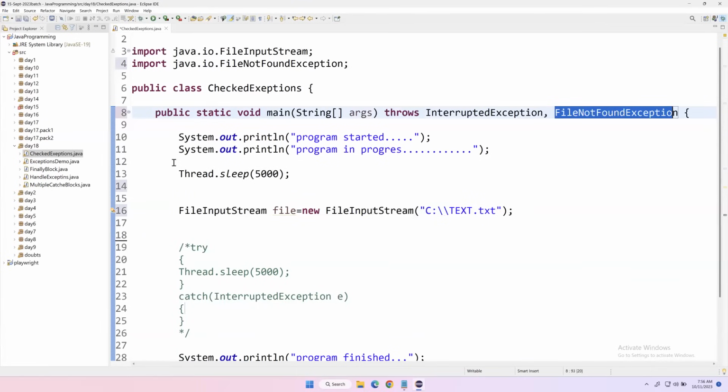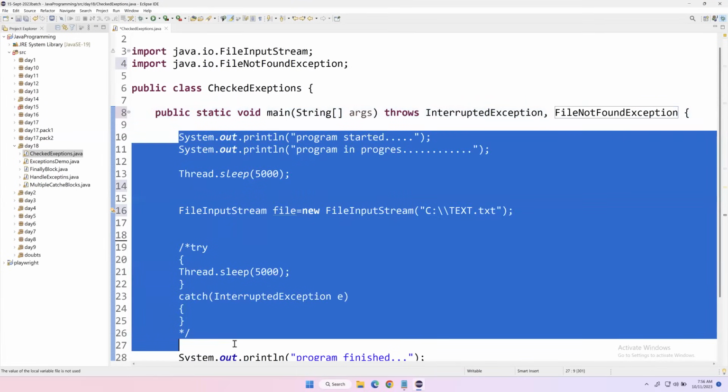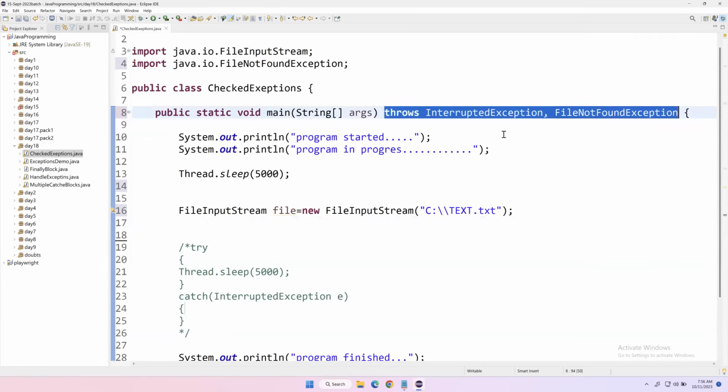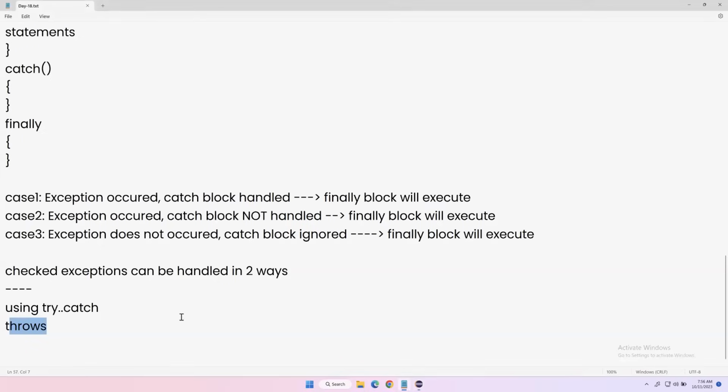So like this, if you have n number of statements, no problem. Each statement is throwing a different type of exception, still no problem. You can add all types of exceptions at the method level by using the throws keyword: throws InterruptedException, FileNotFoundException, like this. You can keep adding more exceptions. By using try catch block, we can handle checked exceptions. Also by using the throws keyword, we can handle checked exceptions.